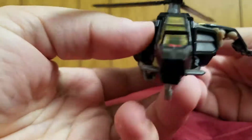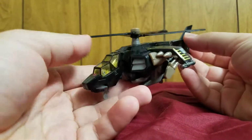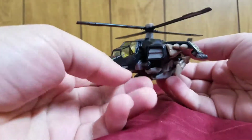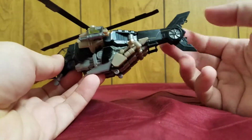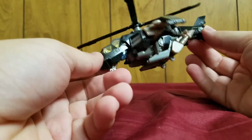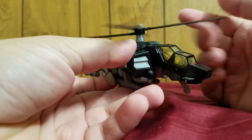Here is Tomahawk in his pretty sweet looking attack chopper mode. And more specifically, well, here's the weird thing. He's not exactly based on anything, but the closest real world counterpart that I found was that he's very similar to something called the Eurocopter Tiger attack helicopter. And from the photos I've seen, it's very close. The tail end is completely different, and obviously these legs are not here. However, it is pretty close in design. So this is heavily based off of the Eurocopter Tiger attack helicopter. Hopefully that's it for all the history lessons for this review.